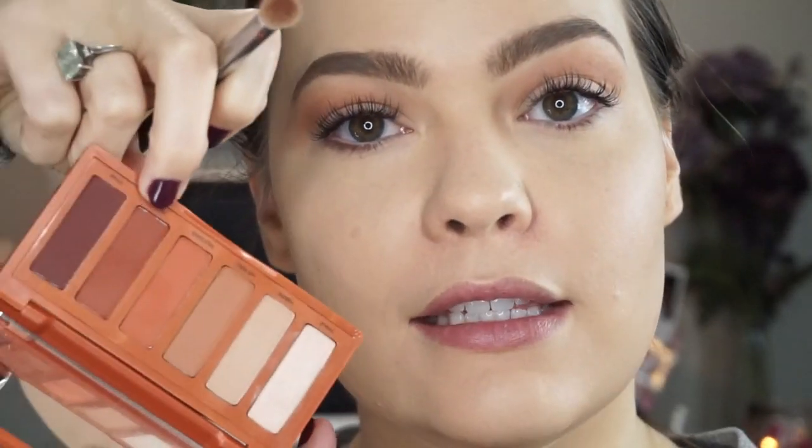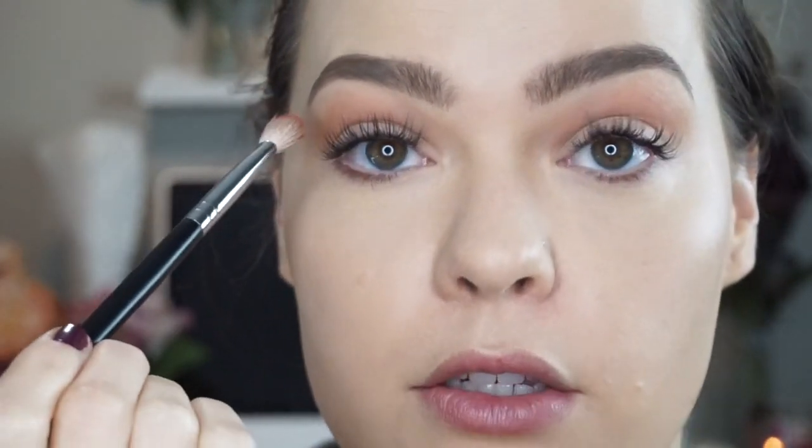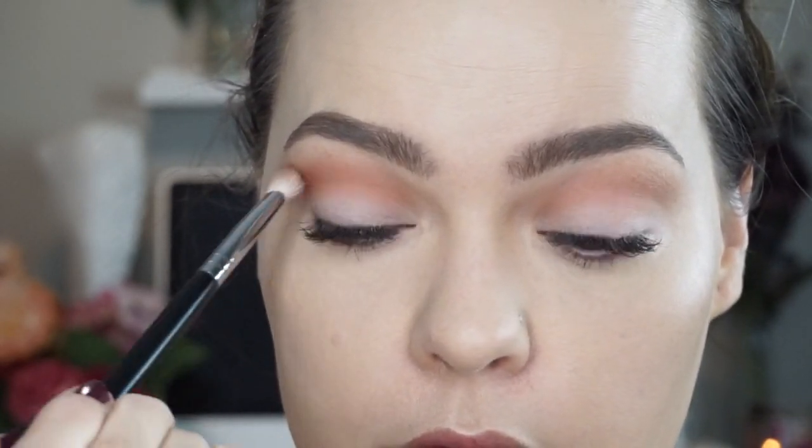All right, then we're gonna go in with the Morphe M433 brush, and I'm gonna use the shade Heist. It's like an orangey brown there. And this is a little bit tapered, if you can see. So we're gonna use that just a little above the crease again, but not as high as I took that other shade. Working a little more precisely with this guy.